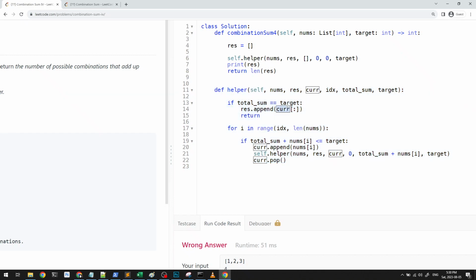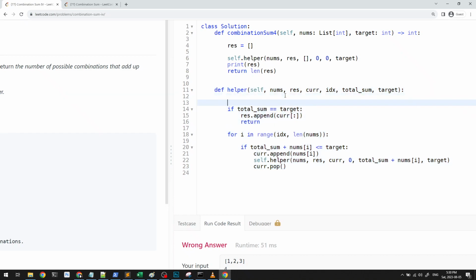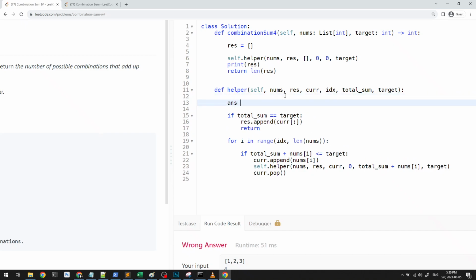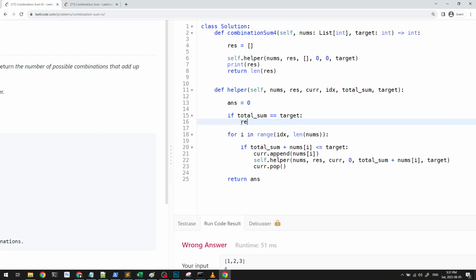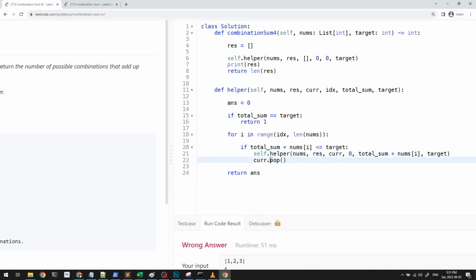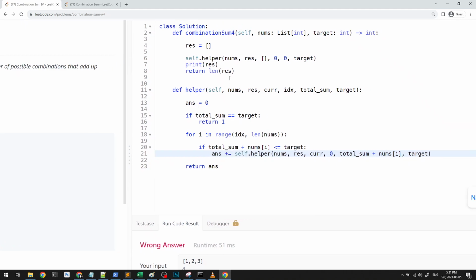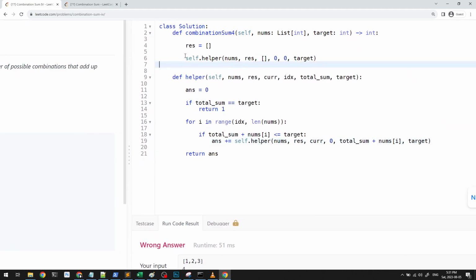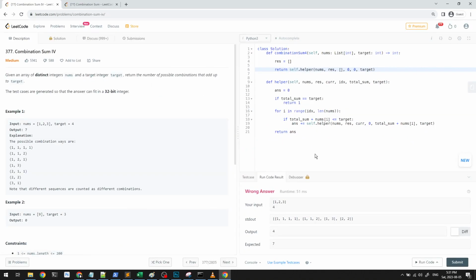How about we change this problem so that maybe what we can do is we can have our answer as 0. We'll return our answer in the end. And then maybe something we could do is if my total sum equals target, let's just return a 1 to indicate that, okay, we've been able to form one combination that adds up to target. And then we don't actually need to add on to cur here. And so what we can do is we can add on to answer here. And here, we can just go ahead and return this here, right?